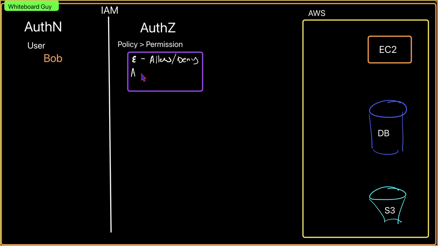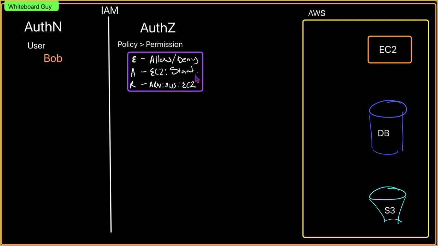We also need the A for the actions that we want to be able to perform. And if this is EC2, this typically will be EC2, and we'll say something like start an instance. And then there's also the R, and the R is for the actual resource that we would want. And we add the Amazon Resource Name, and I'm shortkeying all of this just for understanding. The ARN of the specific service, and that would be AWS, could be EC2. And we could give Bob access to EC2.